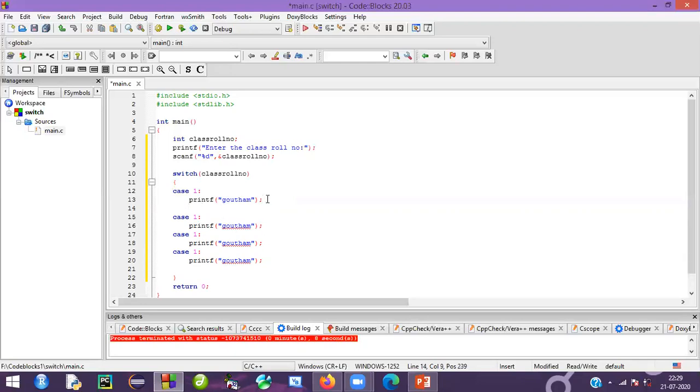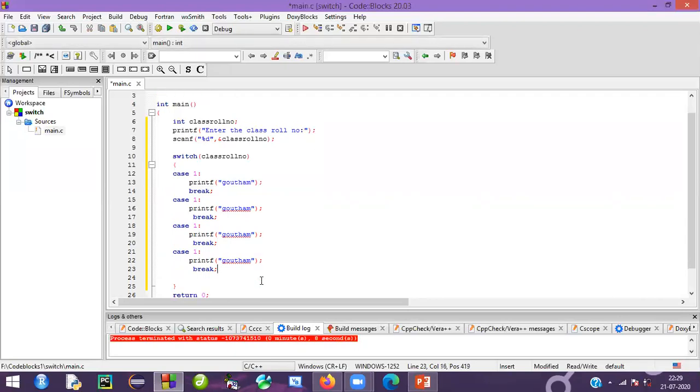So break is a must. Please mention this one. Everywhere, place the break. Control C. Again, also mention the break here.